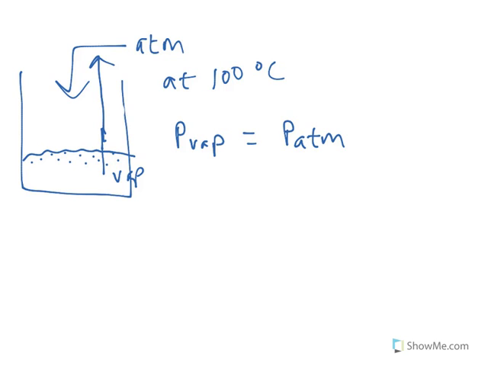Now, there's some tricks you can play to change that, and we'll talk about that in a moment. But everything at atmospheric pressure tells us that you cannot heat water above 100 degrees C, because the water is just going to go into the vapor phase. So water can't be heated any higher than 100 degrees C at atmospheric pressure. We'll come back to some tricks in a little bit. But let's just try to plot this.